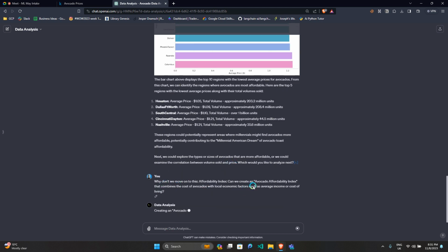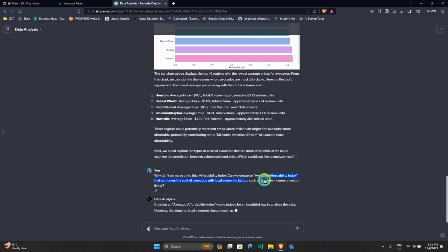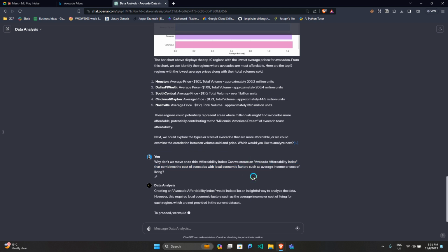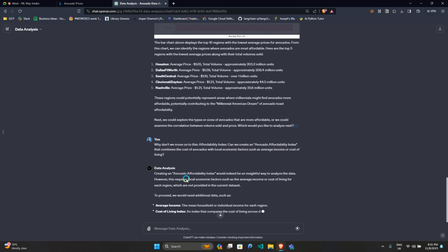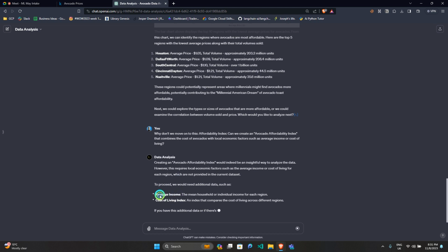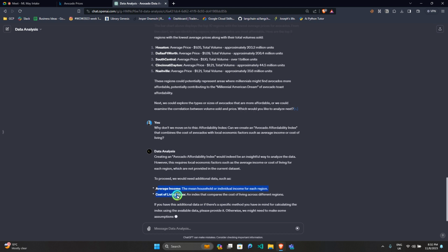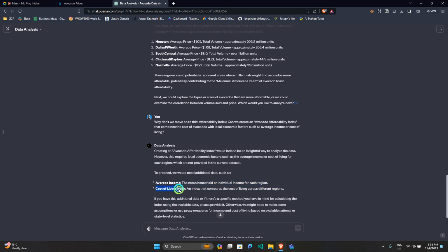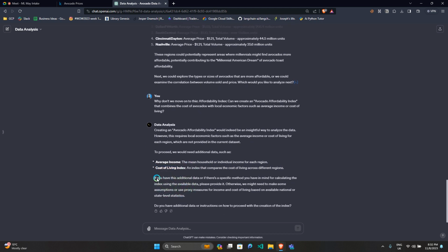And we will get an analysis based on this avocado affordability index. But we don't have the average income column and we don't have the cost of living columns. So the model is asking if we could provide these additional data. Okay, so I'll say I don't have that data.